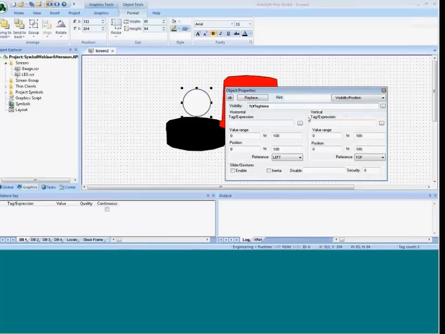And with a Boolean type tag, in order to get it to show up in the symbol library, instead of having a blank there, it's probably a good idea that you put in :blink slow, and what that will do is reference that and show that up in the library. So if that tag is true, then comma, I will have this be blink slow, and otherwise I will have it 0. And so when the tag name is true, it'll blink. When it's off, it won't show up at all.